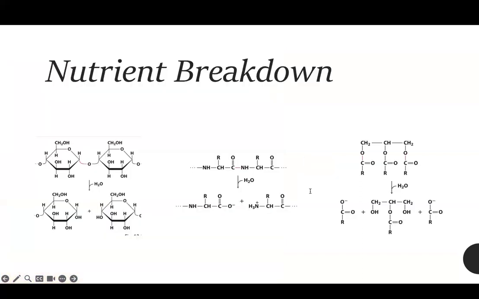So for nutrient breakdown, I already mentioned amylase that gets released in our salivary glands and hydrolyzes starchy foods into glucose residues. This happens in our saliva. So we have these polysaccharide chains and they get hydrolyzed. With the help of water, H2O, we break these down into smaller polysaccharide units. Proteases cleave peptide bonds to break down amino acid residues. This is only found in the stomach and small intestine. So we break this peptide bond with the help of a water molecule and get smaller polypeptides.